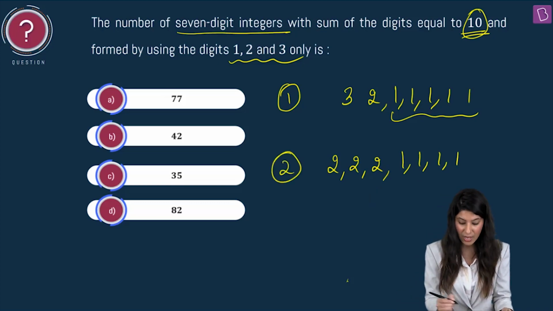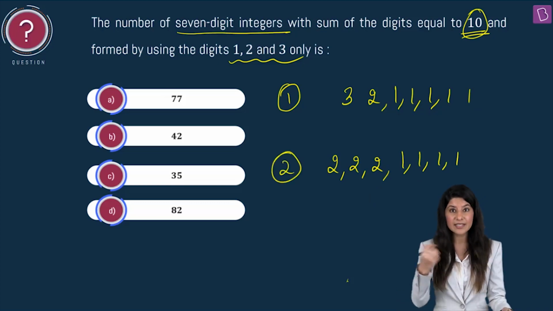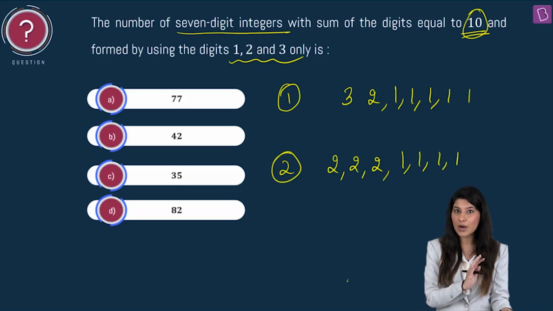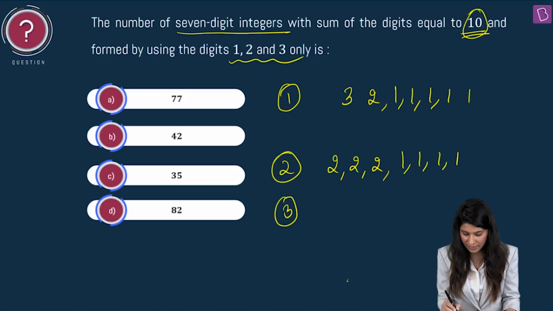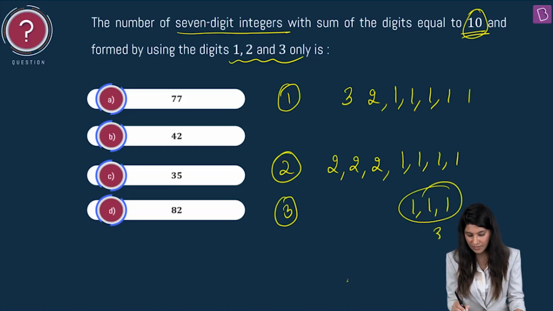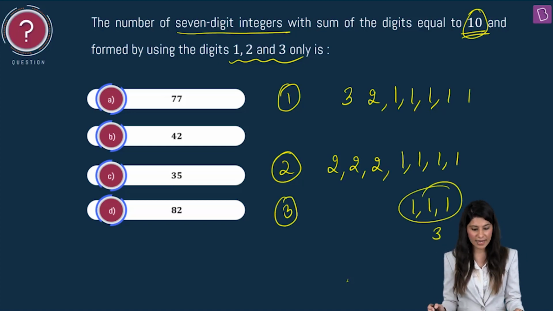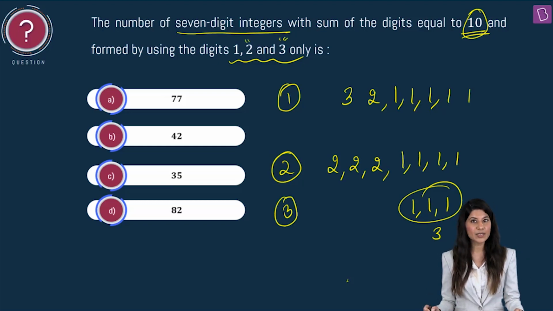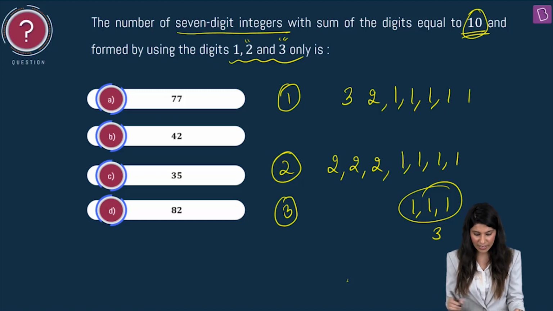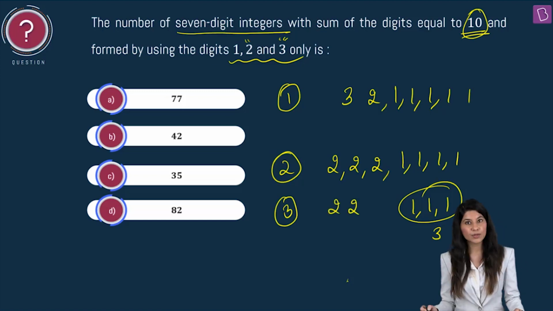This is case number 2. Actually, if you think about another case, you'll realize that you are not able to think about another case. If I talk about 3, 1 in this, now the sum is 3, I need 7 more. How to get that? By using 2 and 3. You will not be able to create this. You need 7 more, right? So you need 2, 2 and 1, 3, right?